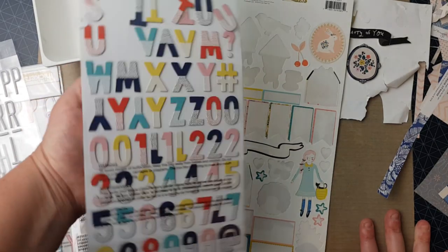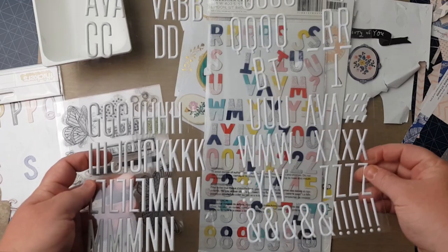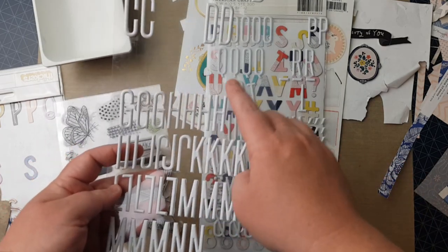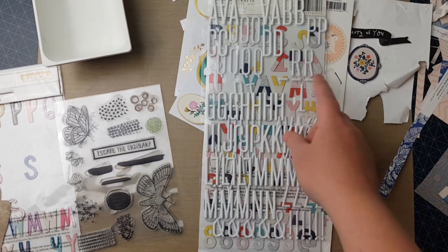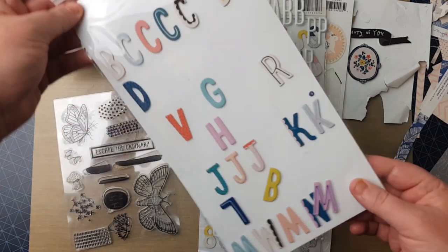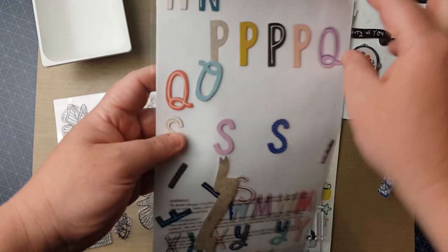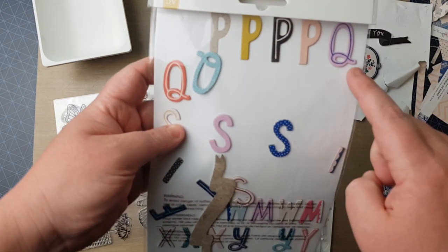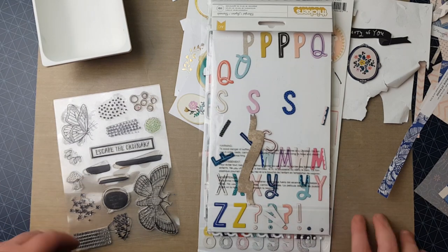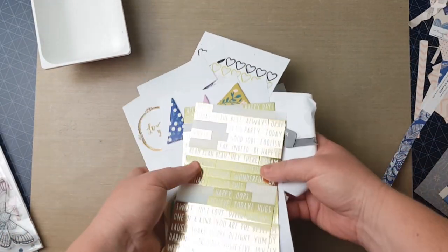In terms of alphas, I still have plenty of these ones left and I'm pretty sure I already have a pack in my stash. These are the puffy white ones — I still have quite a few good letters. Obviously no E's, and no F's because I cut the F's and used the F to make an E quite a few times. These other ones I said I'd have trouble using but I made some big titles and they worked really well. I don't even have any U's — I needed a U not long ago and couldn't find one.